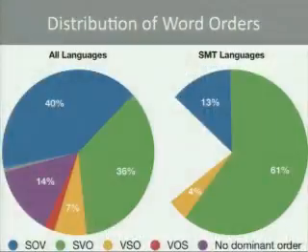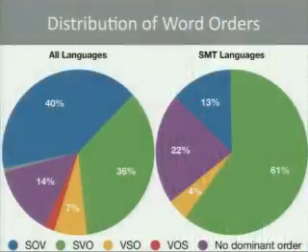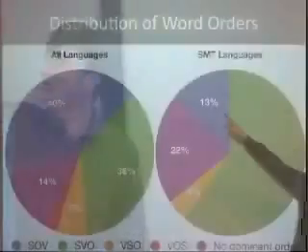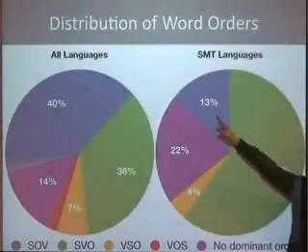You Microsoft guys are all like that. And so then we can compare it to the word orders of the languages that are commonly written about in the statistical machine translation literature. And in particular, these SOV languages are really underrepresented and the SVO languages are really overrepresented. So of course we're not showing improvements.